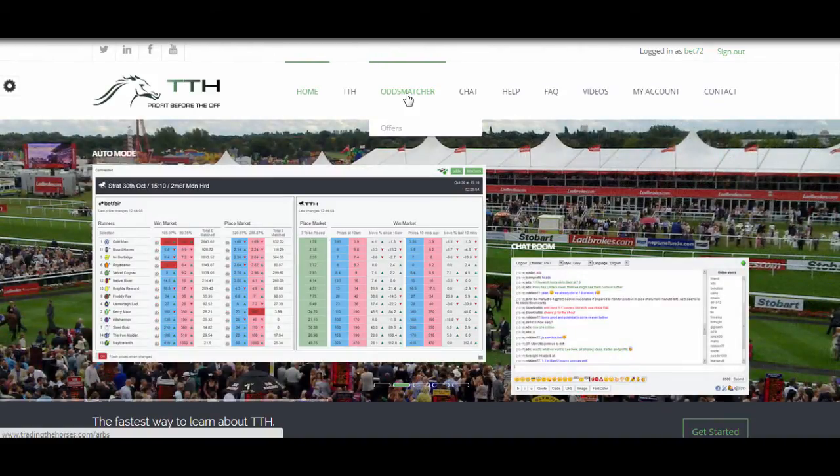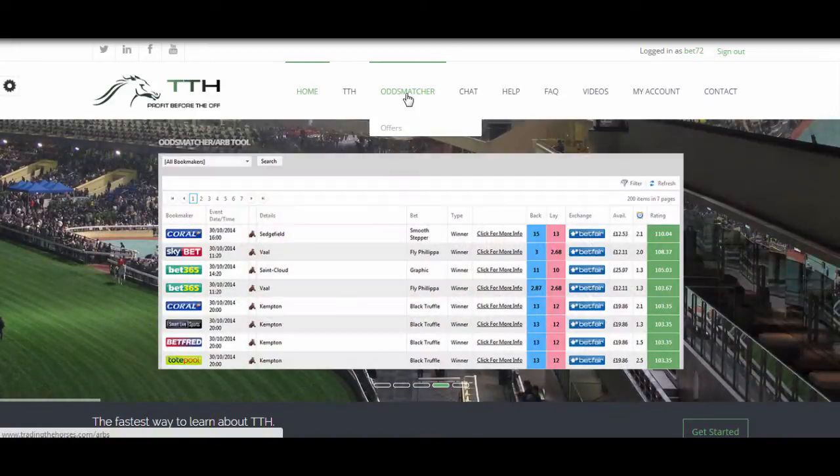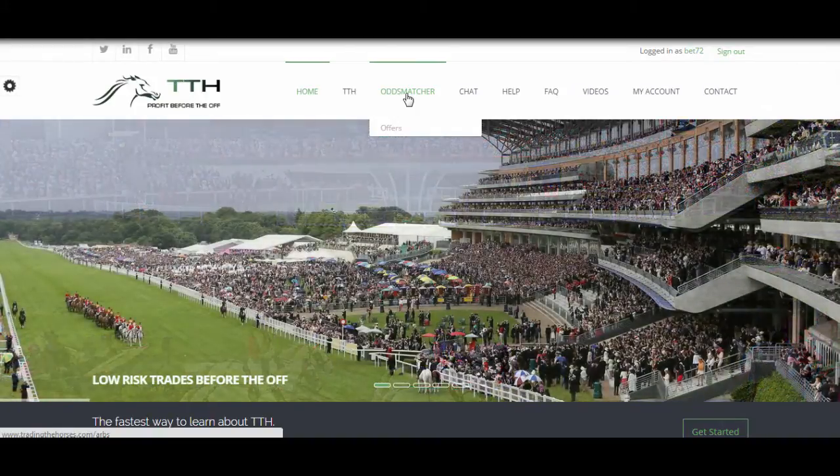So basically, without going into a lot of detail about the way risk-free betting works, because we can cover that in another video, what we're looking to do is cover the outcome, or the two outcomes, as in a horse race, whether the horse wins or it loses. So we back and we lay it, and we're then utilising either a free bet or a bonus or some additional extra that we're getting from the bookmaker in order to get a risk-free profit, because obviously we'll be using the bonus or the extra bit we get from the bookmaker as our stake money, so it's not actually costing us anything to do it.